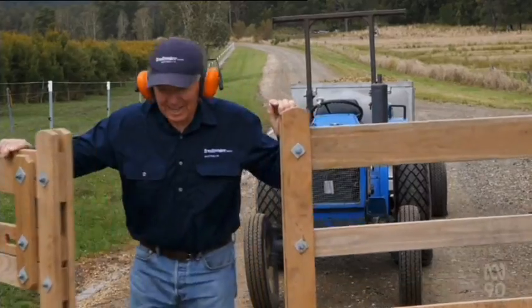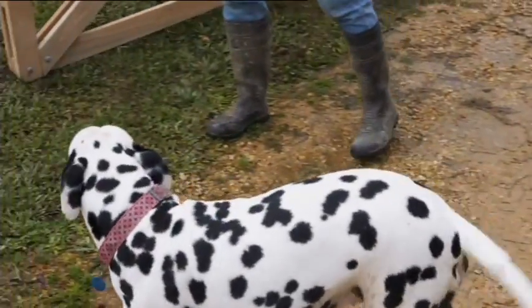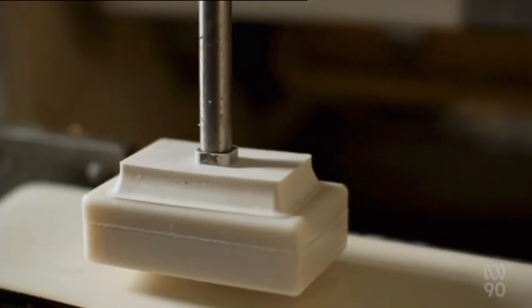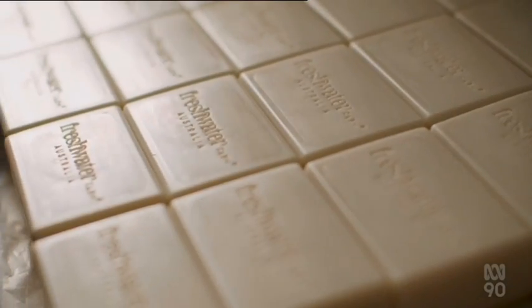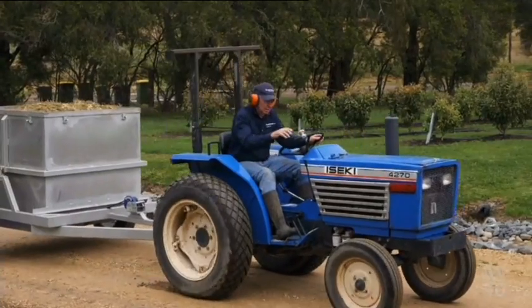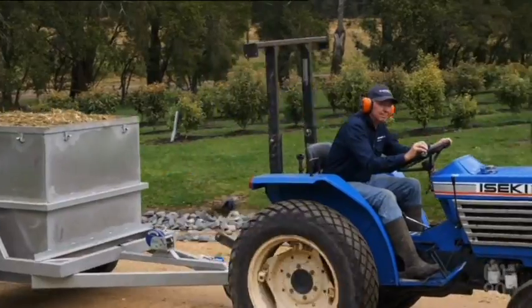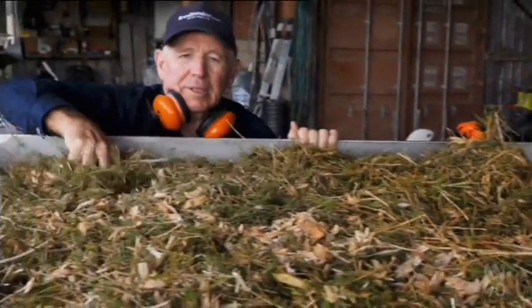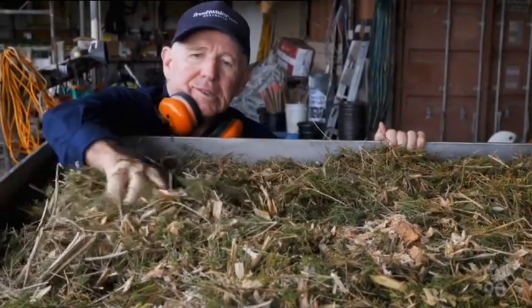It was something of a sea change and tree change for the Sydney couple, who had manufactured soap for big companies for almost 3 decades, but were ready to produce their own range of skincare products. Getting back to the land has always been a dream, especially for Al. It's great for me because I love it, because I grew up on a farm and I missed it when we didn't have it. And so to be able to come up here, I get away up here as much as I can.